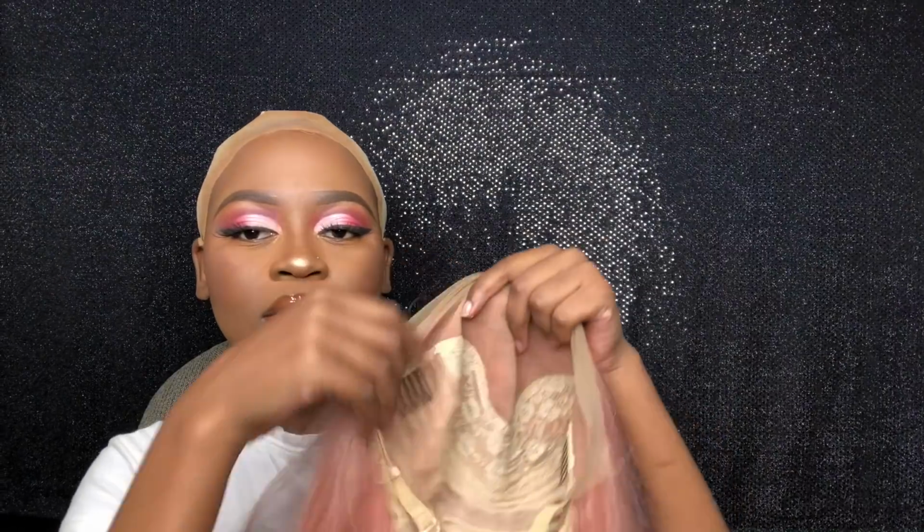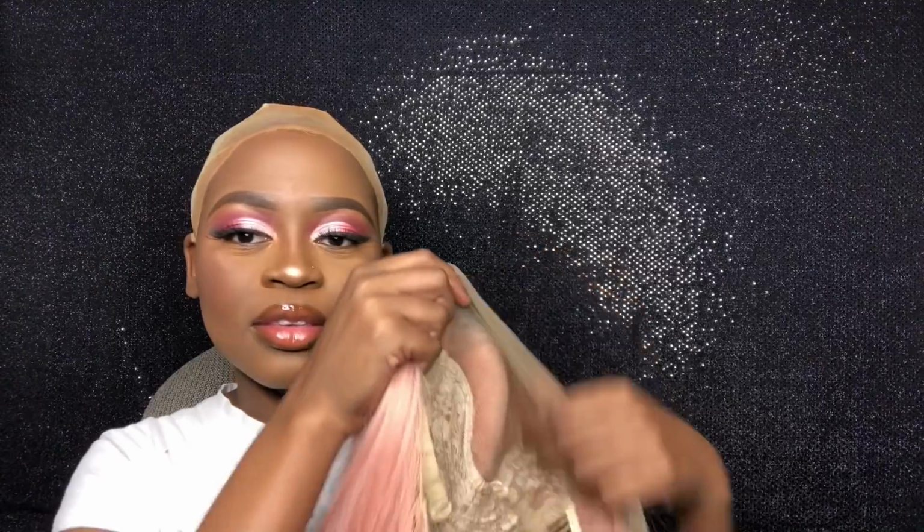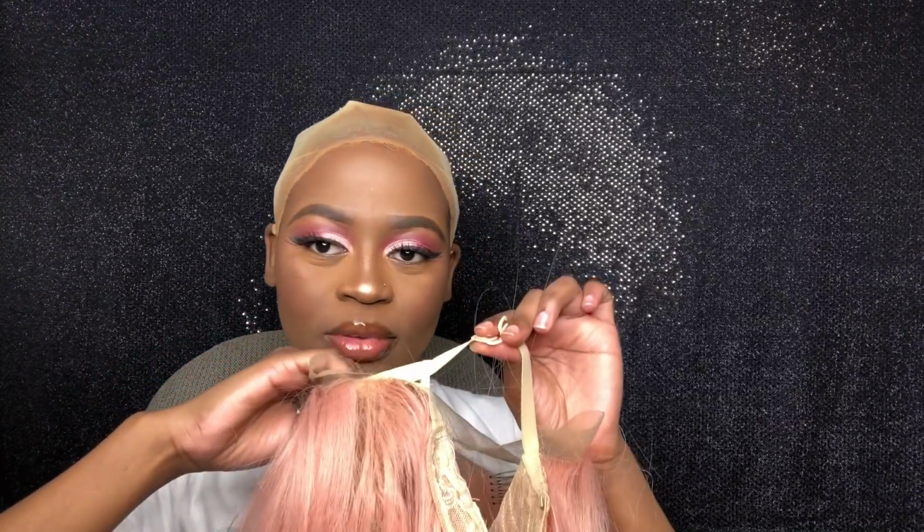So, before I put on the wig, I just want to show you guys how the wig is. This is the parting space. It's not too big, but it's right deep right here in the center. And it's got two combs on the front and one at the back. And these nice adjustable straps so you can adjust it to how you want it to be. Okay, let's go ahead and put it on.